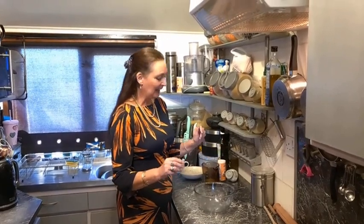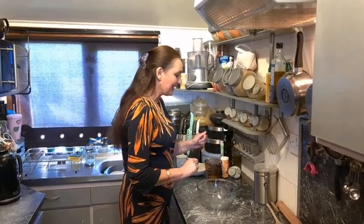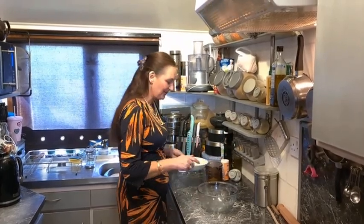Going to do something really super quick and easy today. Oatcakes. Now, believe it or not, I had never made oatcakes up until just a couple of months ago. And honestly, I'm embarrassed about how easy it is, and I've bought them all these years. So we'll just run through the ingredients.